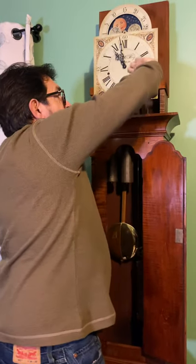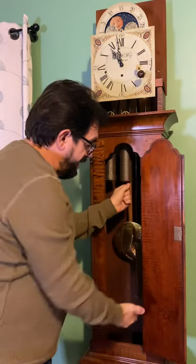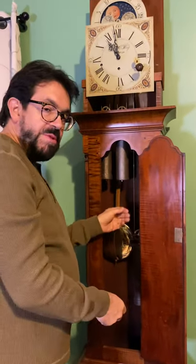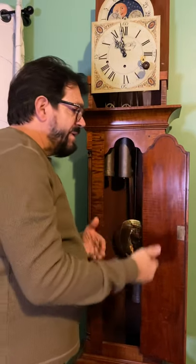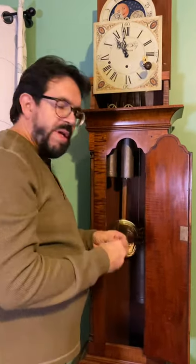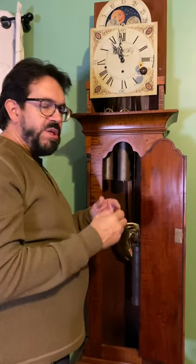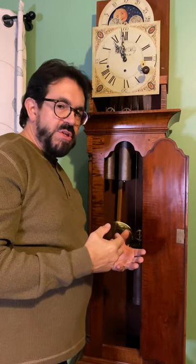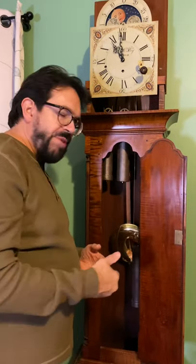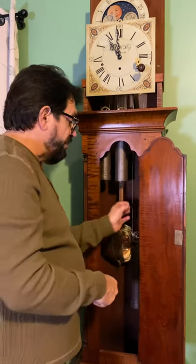And what also happens, if this is a mechanism with a chain pull to raise the weights up, is that sometimes a client is heavy-handed and grabs the chain. I tell them to lift the weight and pull the chain, but sometimes they just want to pull down on the chain, and when they do that week after week, they tend to stretch the links of the chain, and eventually the links will not mesh on the cogs of the great wheels. And there could be a time when they actually slip off and the weight descends through the bottom of the clock. So that's always something I'm looking for at a service point: stretched chains or fraying of cables.